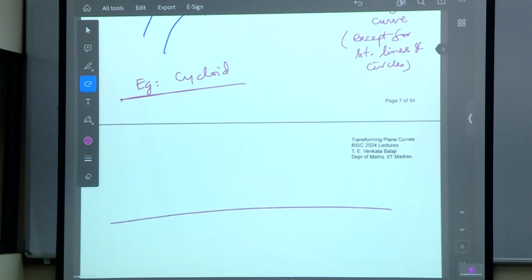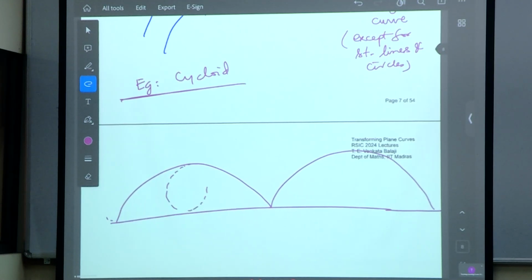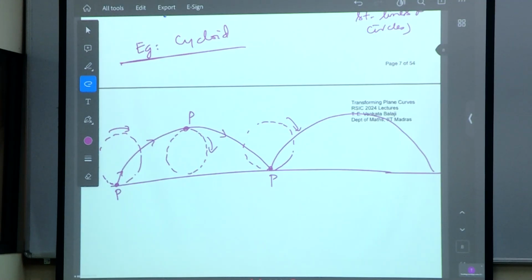So the cycloid will be like this. Basically, here is my circle, and here is a circle again, and here again is a circle. You see this is the point P, and this point is moving, the circle is turning, and it moves all the way. Here it is at the topmost position, and then it further moves and comes back to this. This is your cycloid. And here is the interesting thing. For this cycloid, let me draw the evolute.